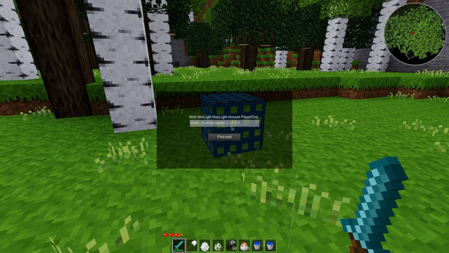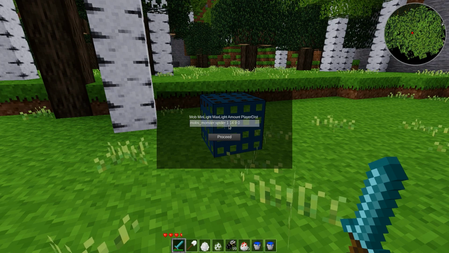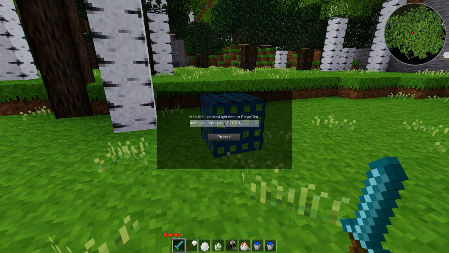Then we have minimum light, which is, I believe, 0 through 14, because I think 14 is sunlight. So it has to be at least that bright for the spawner to spawn an animal. Then you have the maximum light, which is how bright it can be for it to spawn. So in this case, it can be almost pitch black to full brightness, and it will spawn. We have an amount, which I assume is how many it spawns, but it only spawns one at a time, so I'm not really sure how that works.